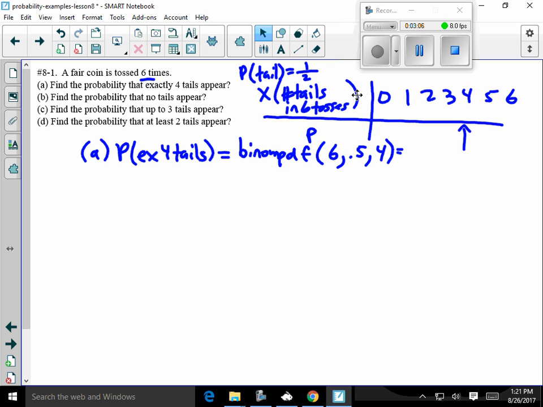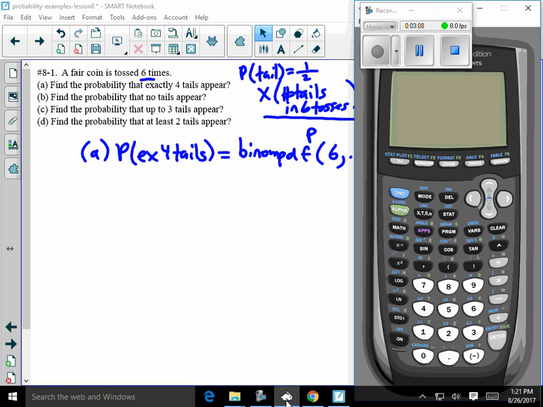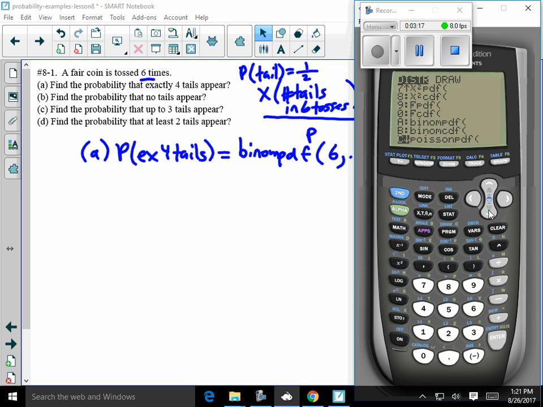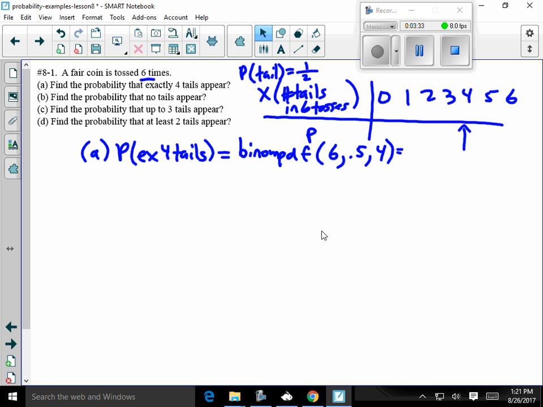So this would be a job for the calculator then. If we pull up a calculator, we can go under second and the distributions menu, scroll down to the binomial PDF version. You want to make sure you get the PDF. C is for the cumulative total of multiple cases. So out of 6 trials with a 50% chance of success, having exactly 4 be tails, that would be 0.2344. So the answer to that is 0.2344. For that one, we're talking about an exact case. We use binomial PDF, and we use binomial because we're finding a number out of a fixed number of trials.